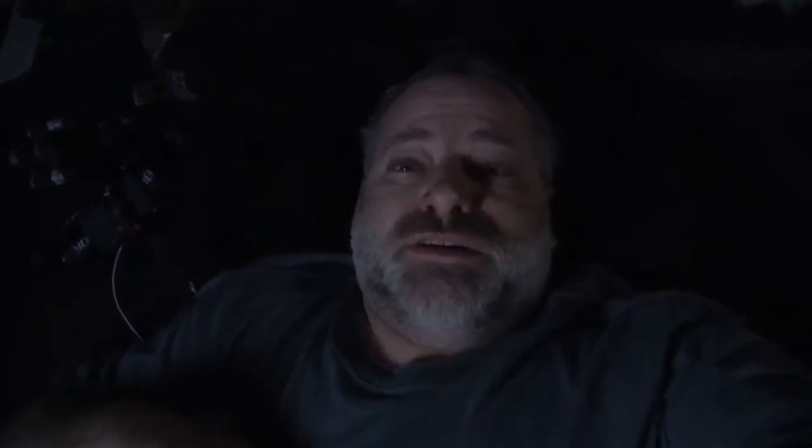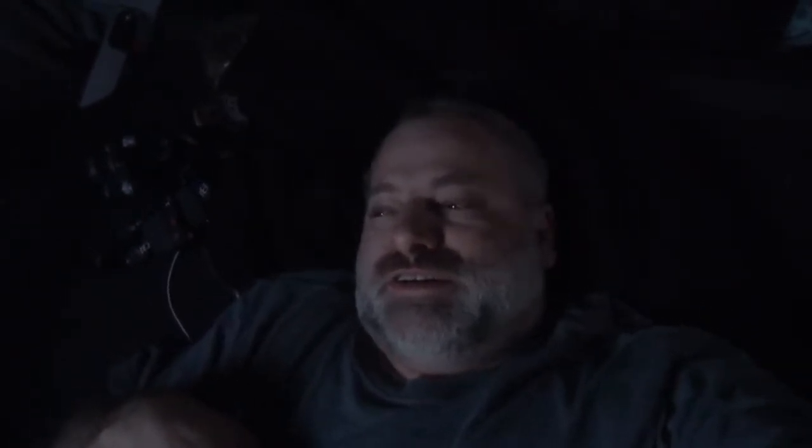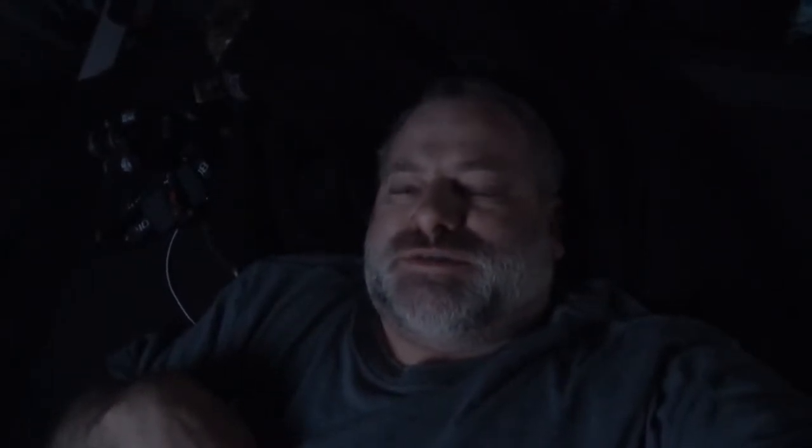Alright guys, good morning. We're just waking up here in the tent. We had a pretty good night's sleep. Nobody froze, everybody stayed warm. As far as the electric heat goes, it only kept the tent about 20 degrees warmer than it was outside. It got down to about 12 degrees Fahrenheit last night. I don't think I'll be doing the electric heat thing again. I did turn the buddy heater on a couple of times to help warm it up. The buddy heater will heat it up to 70-80 degrees. We just wanted to try something different — now we know.